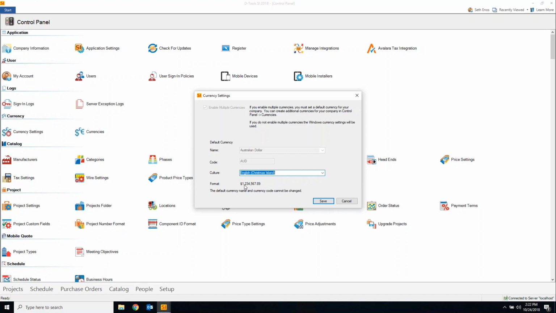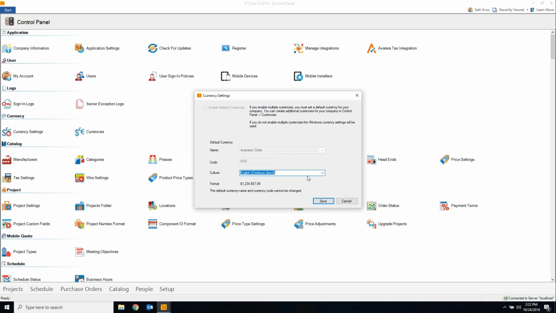Sometimes the periods and commas interchange too as well based on the culture. And we've seen that the euro is just an example, but there's also other countries that have currency with different cultures, and then they display differently. And that was important to us to make sure that we added this. This all pulls from your Windows settings. So once you choose your default currency, we filter your list down for an appropriate culture. And again, that's really for the format here.